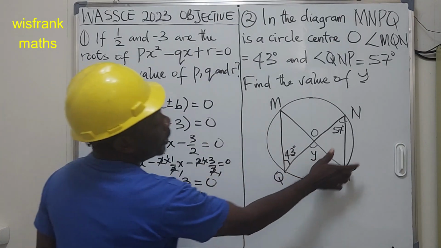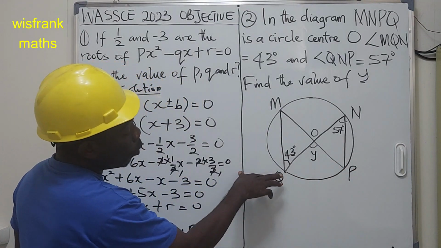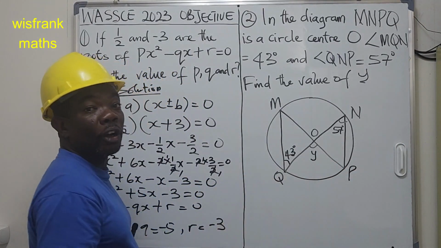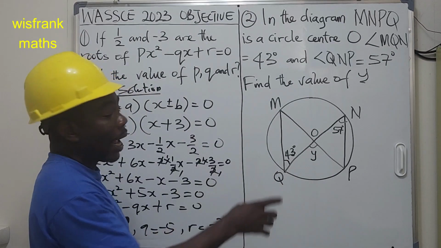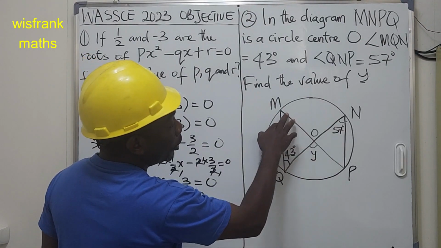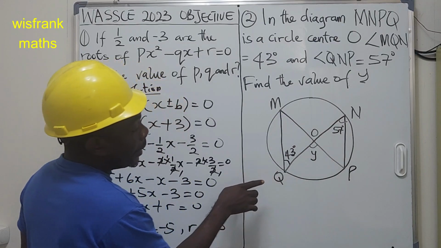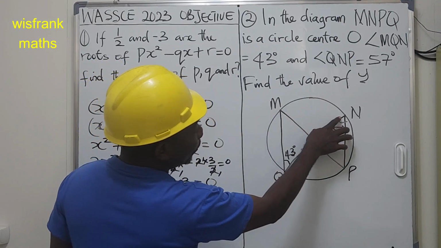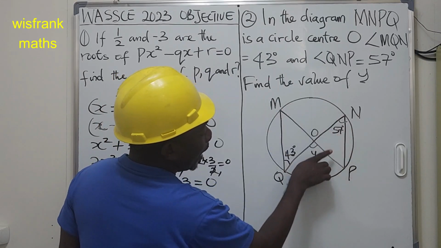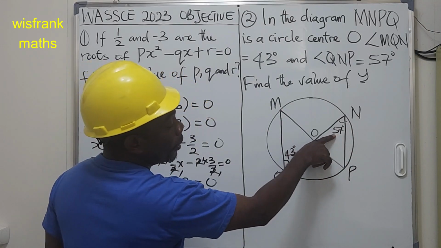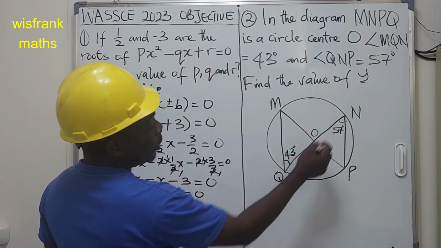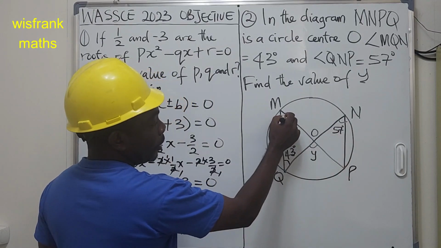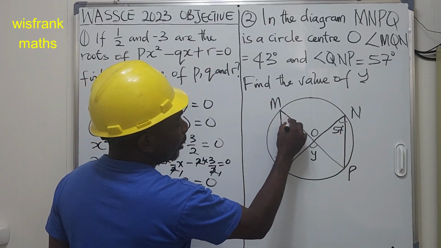For this property of the circle, it says that angles at the circumference of the circle subtended by the same chord at points M and N are the same. In this case, Q and P subtend this angle at M and N, and the angle that is subtended is 57 degrees. Therefore, when it subtends 57 degrees here, this place also will become 57 degrees.